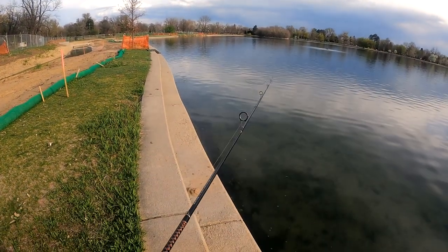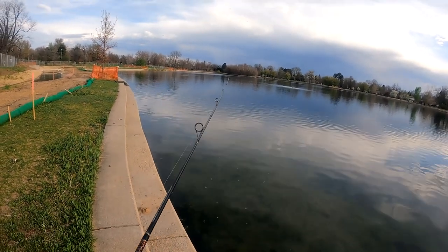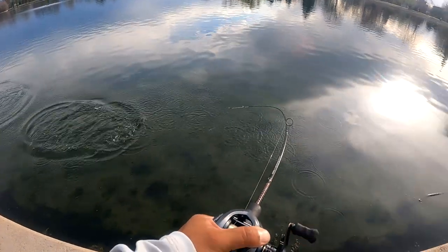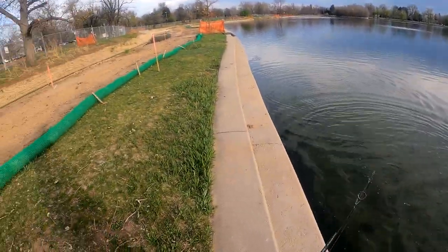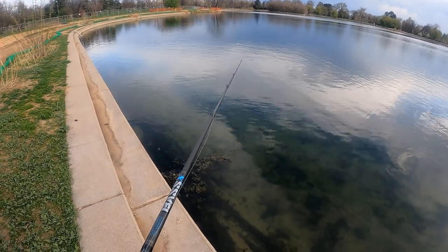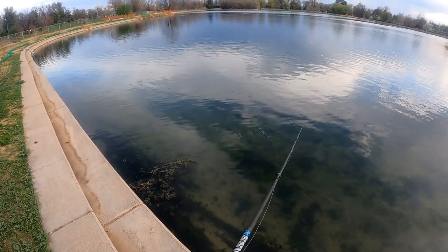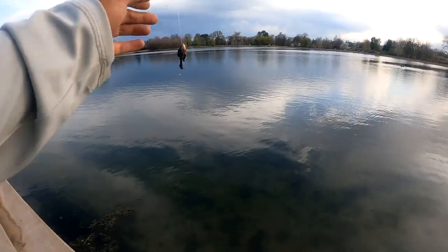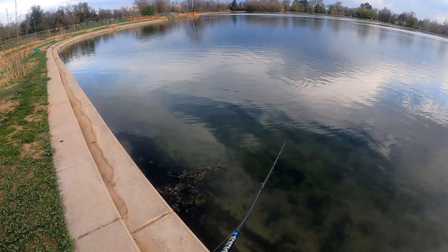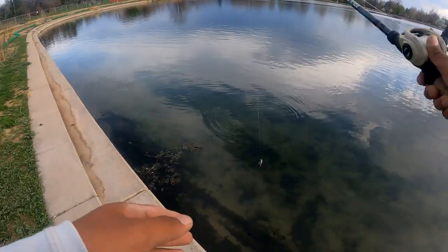So toss it out. Ooh, a little farther than I wanted there. Pretty smooth casting. Been working with this fish for a minute now. Ooh, there we go. He should strike. Let's see. Oh, he came off. The drag system feels pretty good though. Oh my god, he's walking it up to the bank. We just freaking had that one right there.